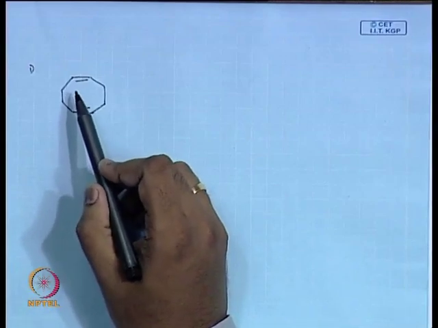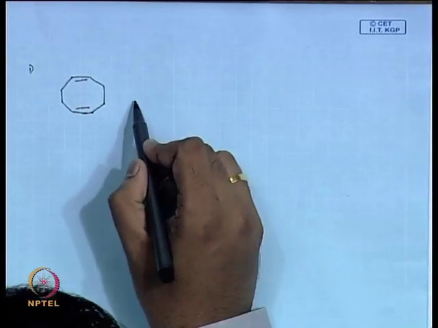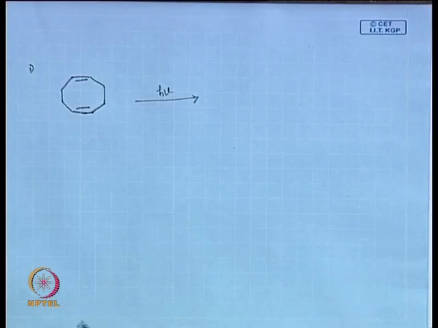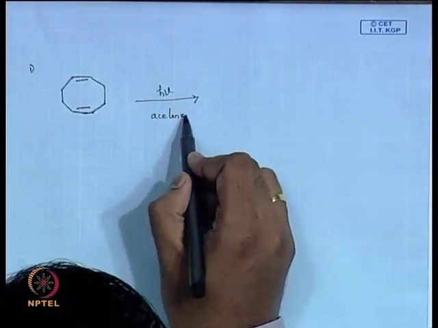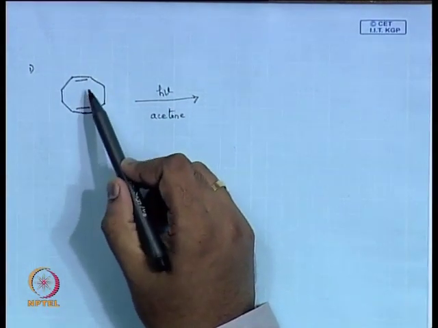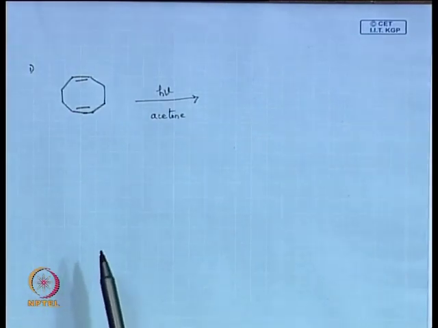What is the name of this compound? Numbering, how do we call it? 1,5 cyclooctadiene, right? Okay. I'm taking 1,4 cyclooctadiene. Okay. I'm photolyzing in the presence of acetone. That means I am not going to do any zwitterionic, I am doing radical chemistry, right. So, what happens now? What do you think? How many carbon atoms are there in between these two double bonds? Two. So, it is an even number. So, even number ends with what? Cross products, right. So, you should think that.